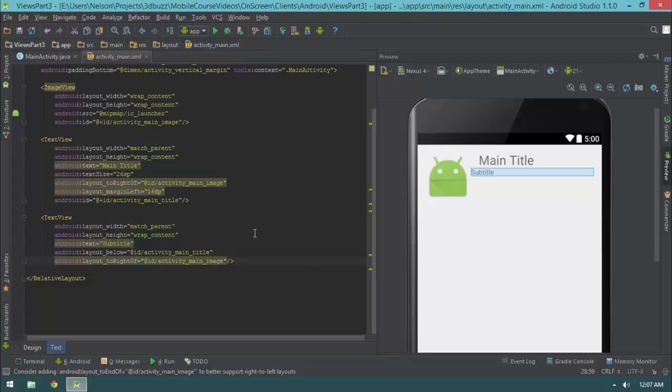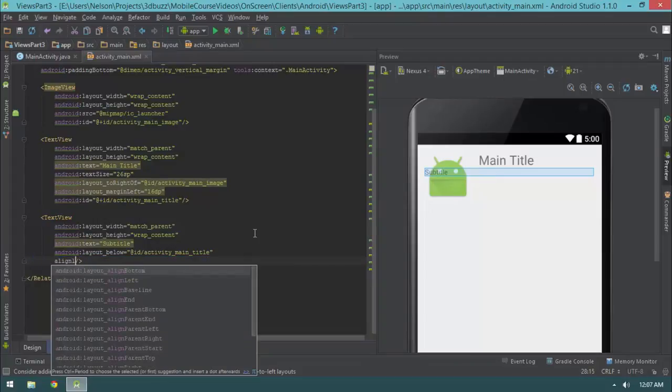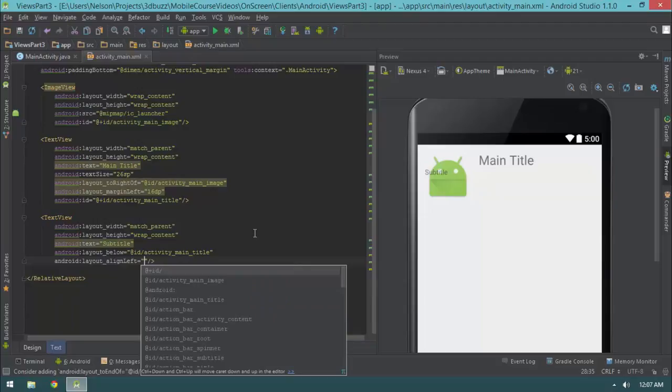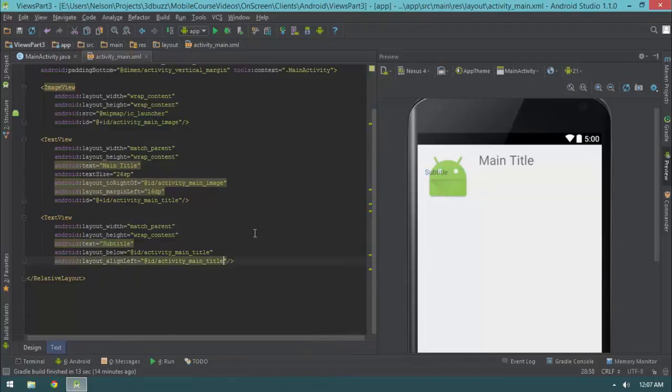Another solution, instead of saying toRightOf, let's do kind of the opposite of toRightOf. It's alignLeft. So if I say alignLeft and then I say main title, look what happens. Now remember when I said the interesting thing is when we do the toRightOf, above, below, or toLeftOf, that's aligning the left to the right of the other thing?